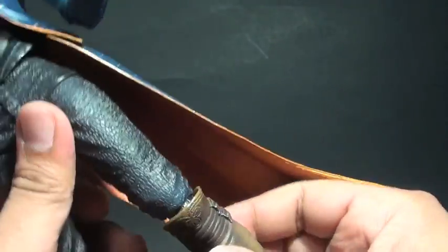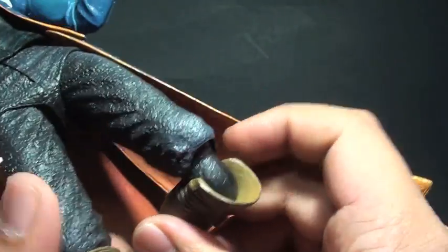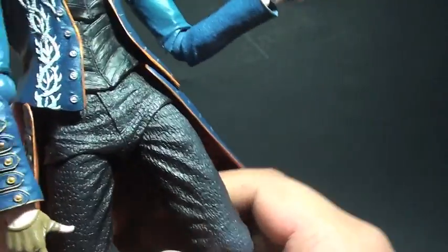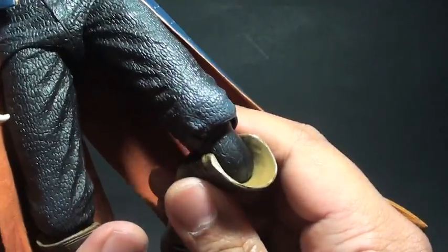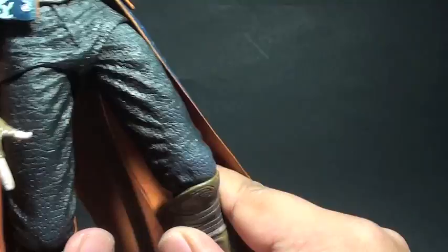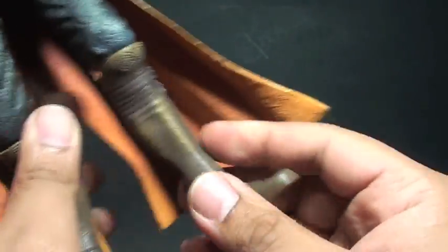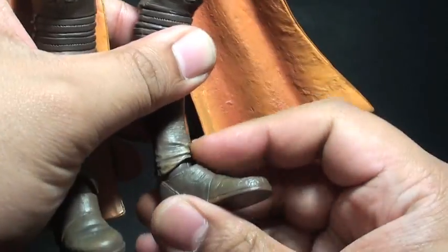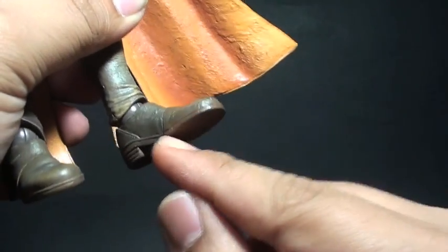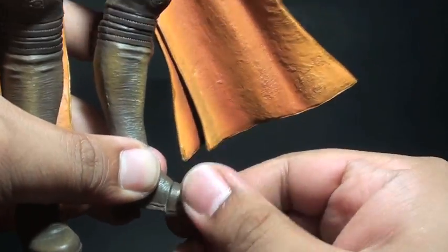And then we have a nice knee joint too, although it looks weird on this combination, but it doesn't really matter when you pose him differently or in fighting stances. It won't bother you a lot. And we have also an upper thigh swivel too. It helps. And then we have a ratchet ankle, though I'm really scared. And then we have a cut here, so we can move the toe left and right.